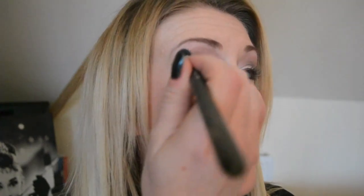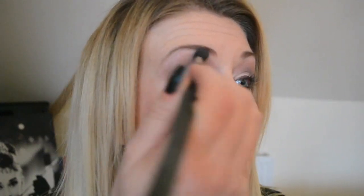Let's just pat that on, and of course then we're going to blend that in. So again, take your blending brush and just blend all of that up towards the brow. So you can see now we're starting to build up that nice gradient look from light to dark, and then we're going to go back to light in a minute when we add our highlight colour.